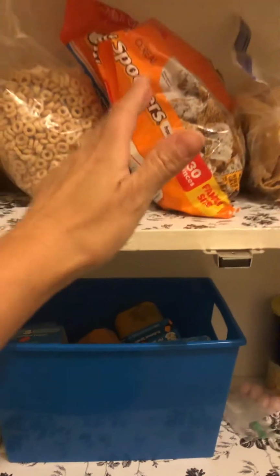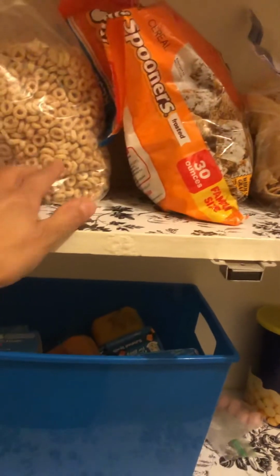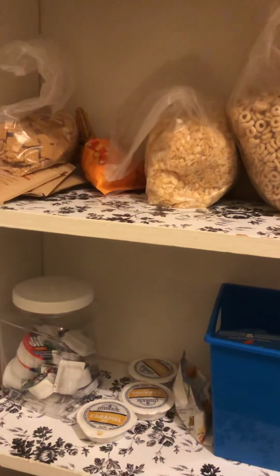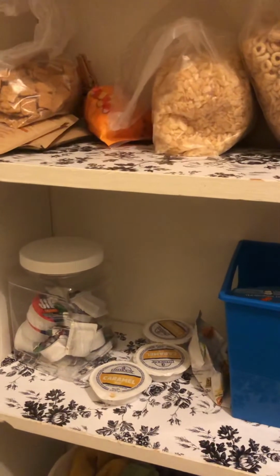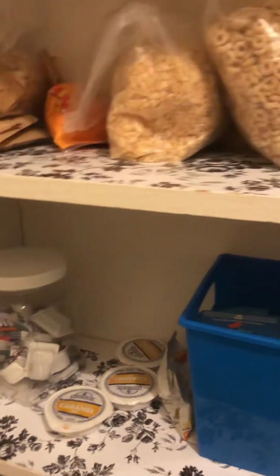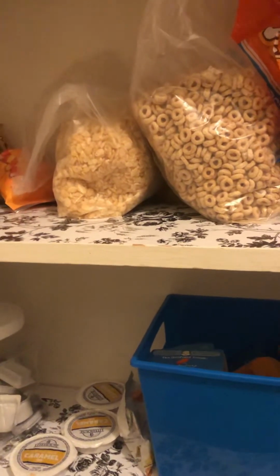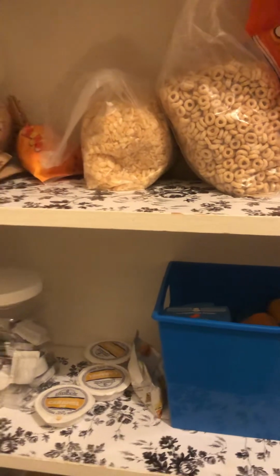So either I had to leave it in here, so I have pretty containers with weird little partial bagfuls, or I had to throw it away, which wasn't good either. Or I'd try to eat that up first, and then I'd have my pretty container. Anyways, it was just stressing me out. Nothing seemed to fit, and nothing was as easy as it sure seemed like it was supposed to be.